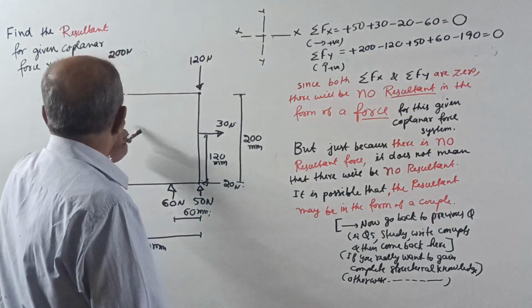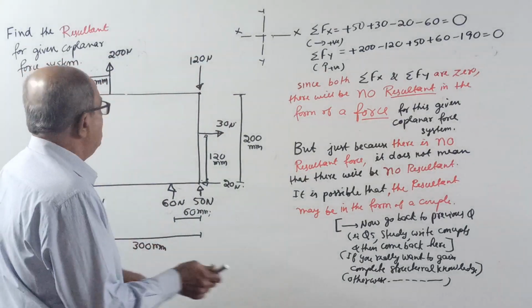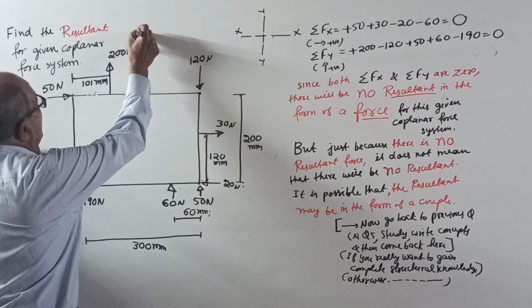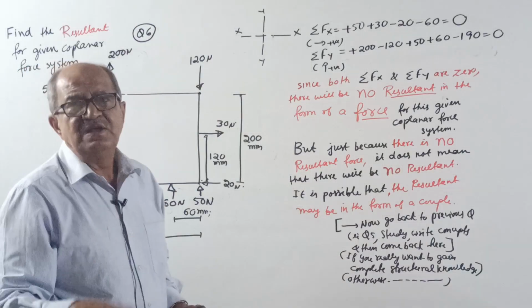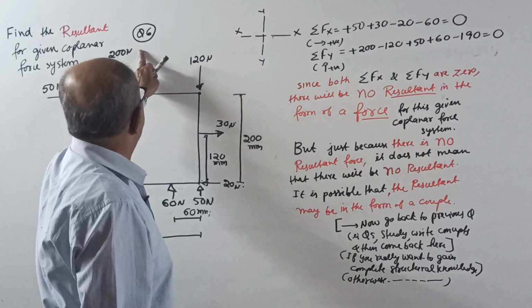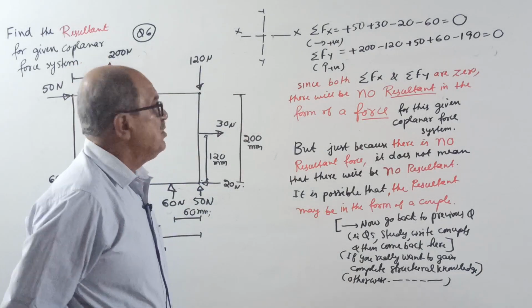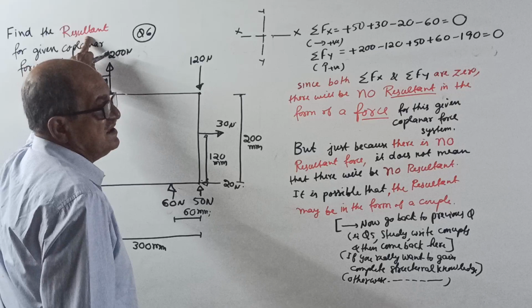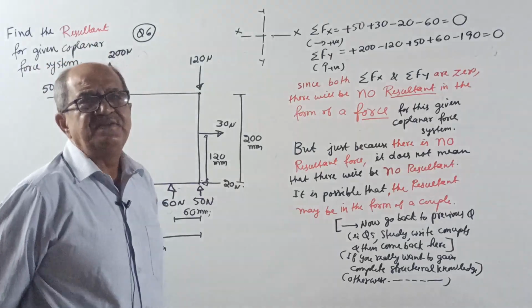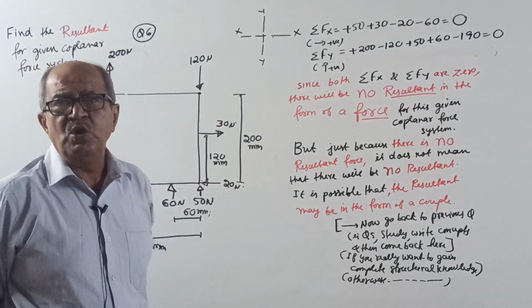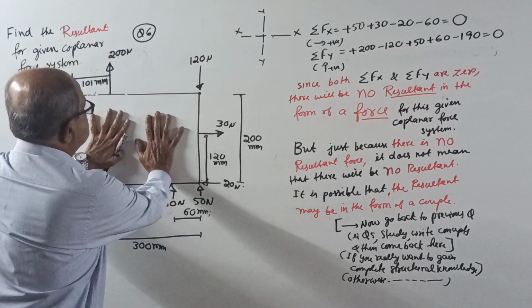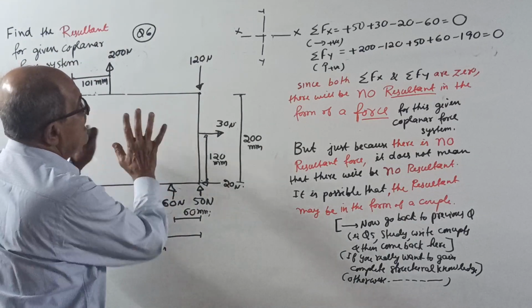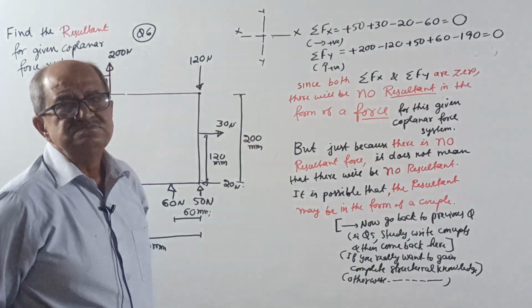Now, question here. I think it is question number 6, as I remember. Anyway, in the title I will write the question number, so don't worry about it. Once again, same question: find the resultant. I never write "find the resultant force", for a big reason I told you last time. Find the resultant for the given coplanar force system. Sketch is given, write the sketch.